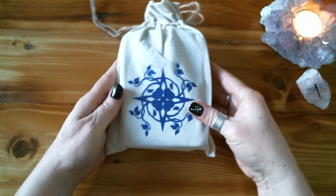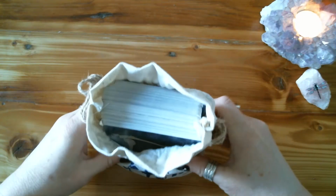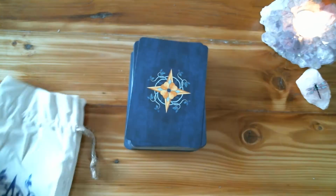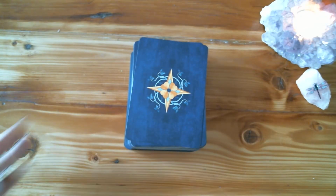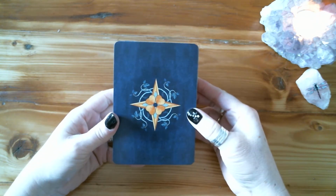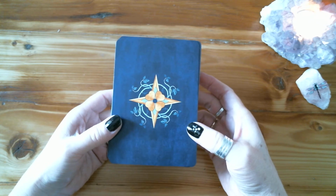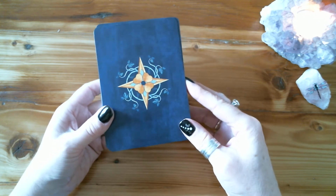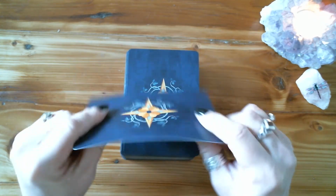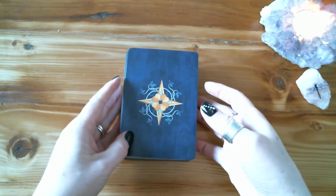So as I said, they come in this gorgeous bag. And these cards are bigger than your standard tarot. They're definitely more of an oracle size. So they are quite large. I'm just going to put this aside. Which is a bit of a pity, but I can understand from the artwork that they wanted to create. But it is, for me, a little bit big, but it is also not a deck that can be trimmed down like you do with a lot of large decks, because there are no borders. So it is a thick deck. It is a big deck. The cardstock is thick. It is very, very sturdy. But it has this beautiful sort of buttery feel to it. It is really beautifully made.